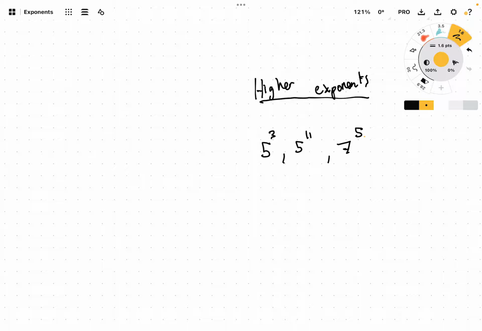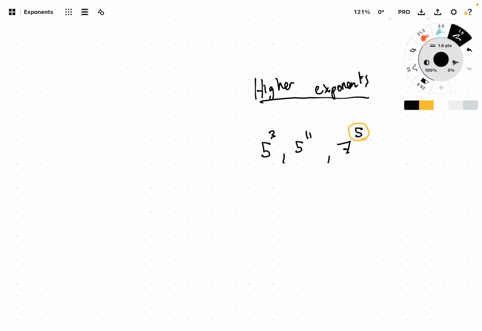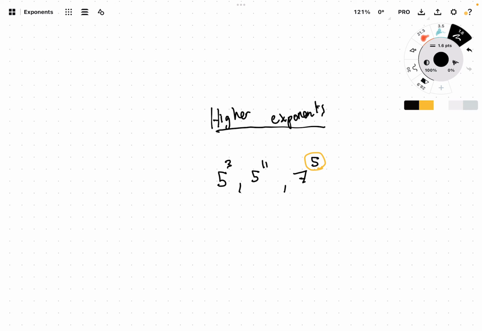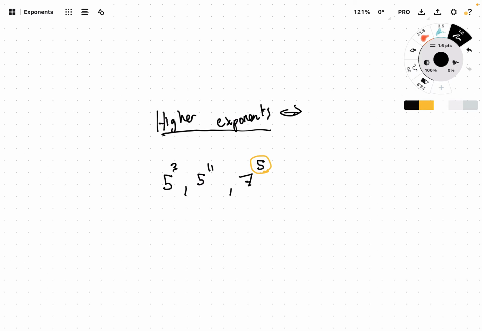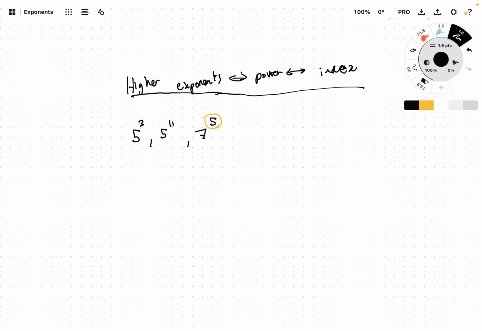5. Now this number here, which is the exponent, can be much higher than 2. But before we get to that, let's clarify some terminology, because you probably hear exponent, power, indices, all these words being thrown around and used interchangeably. And to be honest, it's fine, I do it as well. But if we want to be more precise, let's fully get the terminology.